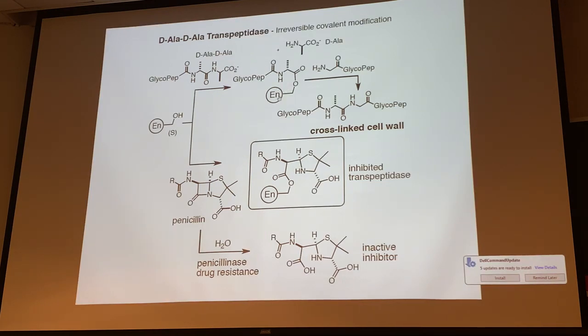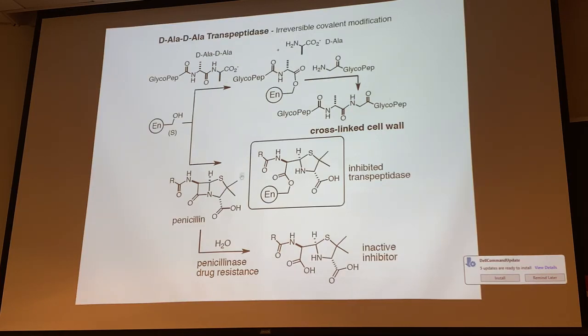This big ball here is hundreds of amino acids. And the byproduct here is one D-Ala unit. And then there's another glycopeptide here, which has a glycine unit on it. And that does the attack here and then forms the cross-link. The two glycopeptides are very complicated things, which create the robust cell wall in the bacterium. So this is the normal pathway going on in bacteria to keep them alive.